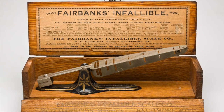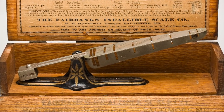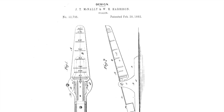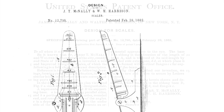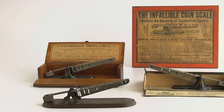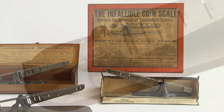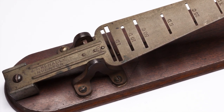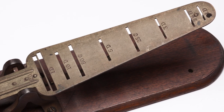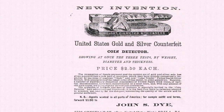One of the most popular was the Fairbanks Infallible Coin Scale, a type that first appeared in the late 1870s and was patented by J.T. McNally and W.H. Harrison on February 28, 1882. Their application for a steel and cast iron scale trumpeted the simplicity of the design and boasted that the hole presents an ornamental appearance to the eye. The American Numismatic Society has a suite of McNally-Harrison type scales. They were a so-called rocker device, with a fixed fulcrum, a weighted end, and a series of slots to receive the different types of coins. The precise history of the device is a bit murky, as scales of this design were being sold a few years before the patent was filed, albeit with a wooden base. This early version cost just $2.50 and was functionally the same as the later cast iron version that was manufactured in volume.